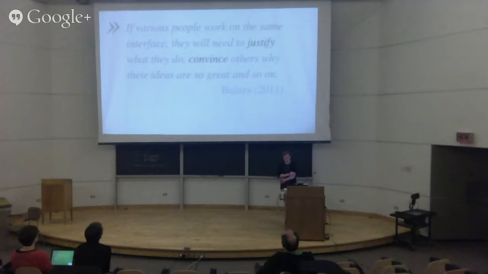And to the documentation point, it's again another quote by Björn Ballard. If various people work on the same interface, they will need to justify what they do, convince others why their ideas are so great. So that's very important also with the power user thing, because if you can justify and if you can explain everything that you do, then you're going to have good arguments towards why you designed it in a specific way. And it's going to be less opaque to power users why you did it that way. And maybe at some point they're going to understand why you did it, and they're going to even like what you did.